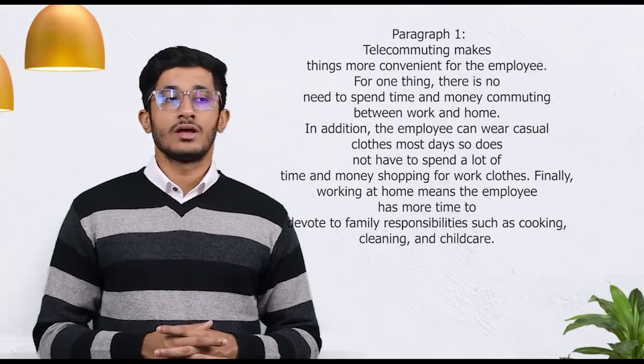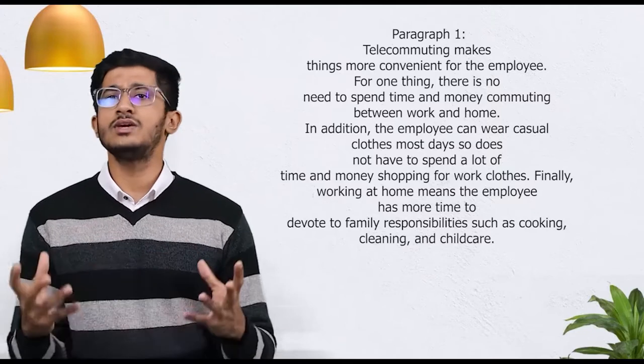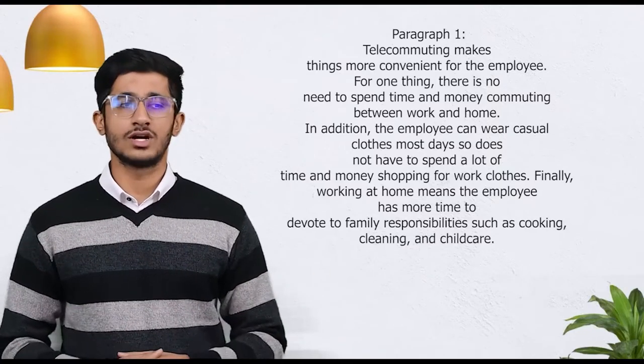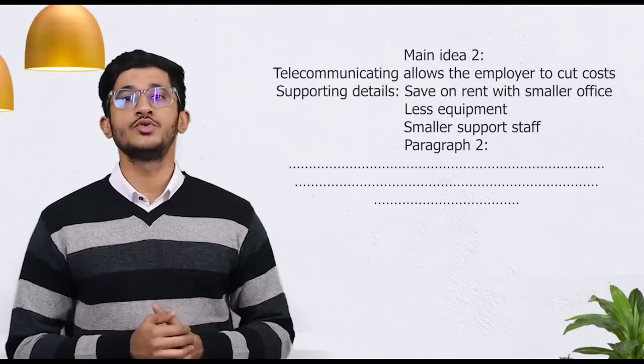So you see, in your outline, you actually identified the supporting details in keywords, 2 to 3 words, 4 or 5 words basically. But now you are turning them into sentences. So while you do that, you have to use transition words. For example, for one thing, or firstly, in addition, additionally, subsequently, and finally. These are additional words that help the reader follow each of the points that you're mentioning. So just the way I have mentioned right now, you do the rest of the 2 main ideas.